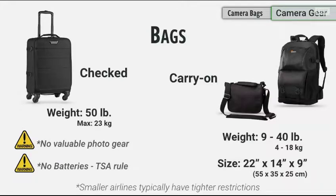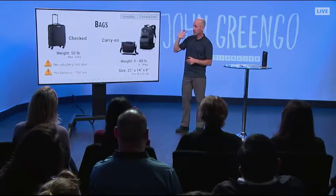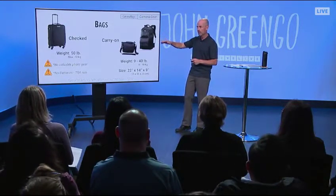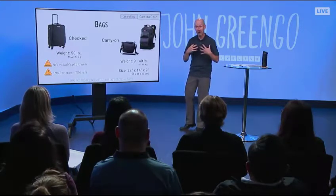One of the big things to remember is that you don't want to put valuable gear in your checked luggage. There are just too many things that go on behind your back that you don't have eyes on. There are no lithium-ion batteries in your checked luggage. That's one thing they want you to carry on board, is all your batteries. They can stop you, and you may not get on your flight if you put them in. I've had them stop me. I have been pulled off the plane because of this. It was a mix-up. I didn't actually have batteries in there. There was a confusion. It wasn't my fault.